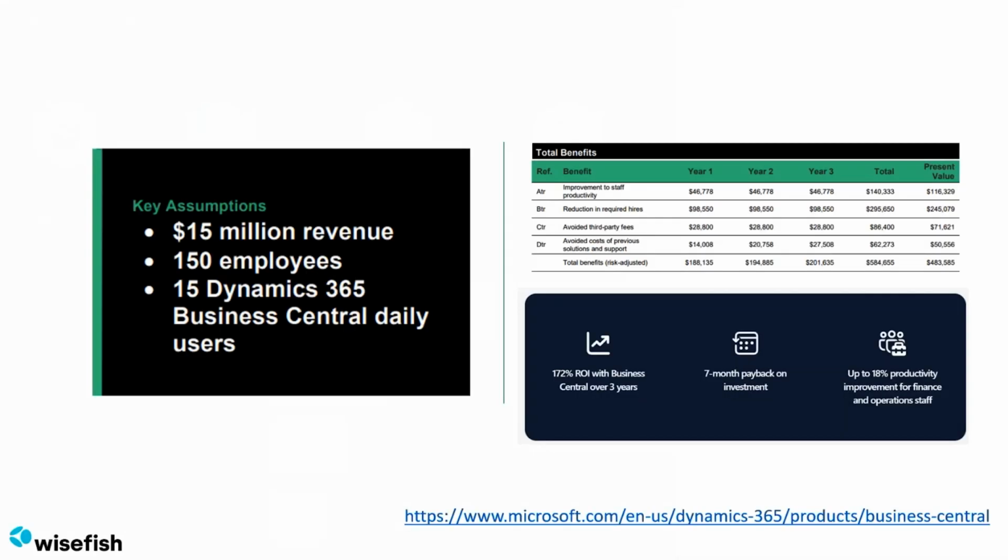And they created a sort of composite company. So they set up, with interviews, this kind of virtual composite company, sort of fictional, with about 15 million in revenue, 150 employees, and 15 Dynamics daily users. It primarily operates within the region of its headquarters, and it has customers and suppliers around the globe. So based on this composite, they came up with those benefits. And here you can see a link to the report, and I can also send it to you later on. Just reach out, no worries. So you can study this one yourself. It's quite a lengthy report, but it's quite interesting, at least the executive summary of it.